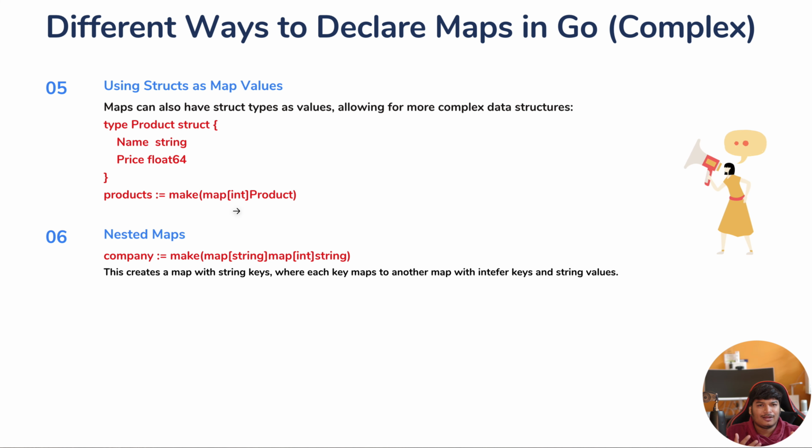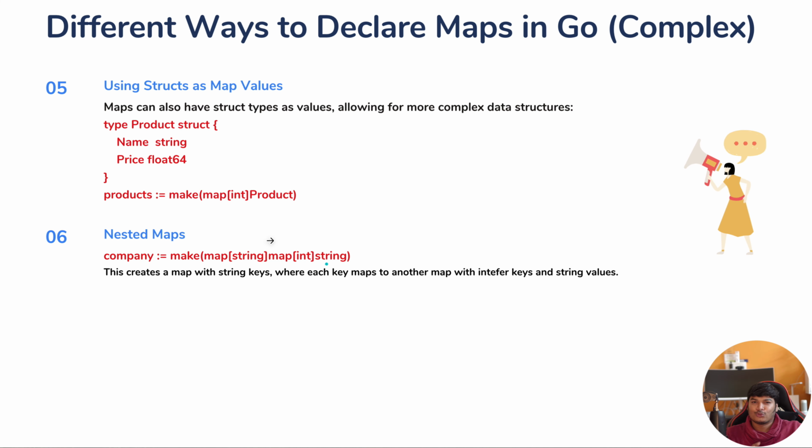Okay, and what is the structure of that? So the variable name, for example here company, then we say company colon equals shorthand equals that map, and opening and closing of the first bracket mention map, then the key type here is the string, inside that key as a value. So after the first map we are mentioning again map, right? So the first map is the key, okay, and the second map is becoming the value, and that is map. So in the second, the values, inside the values, the first key is the integer, and that value is string.